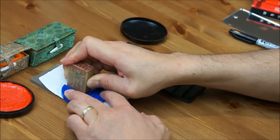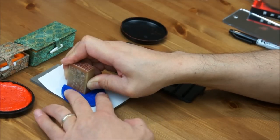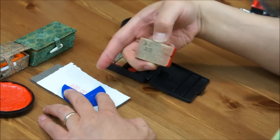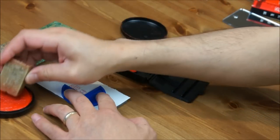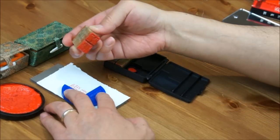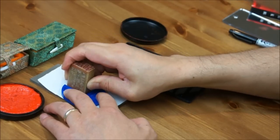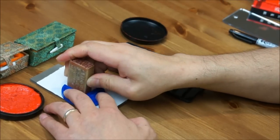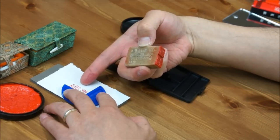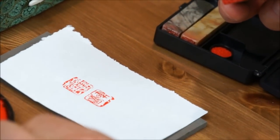First time, make sure the ruler is against the stone. Then lift it. See, it might not be dark enough, so you can restamp it. See, this corner has something missing, so I just add some more ink and see if I can match that. I make another. See, I can repeat it to make the stamp look more full. If you want to try, you can get it from our website.